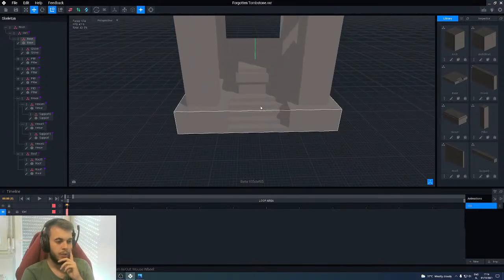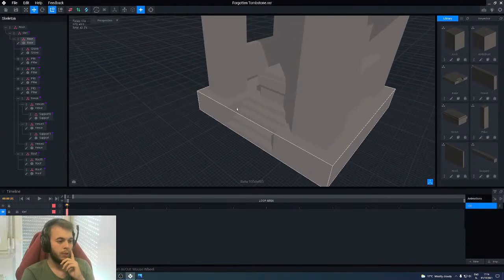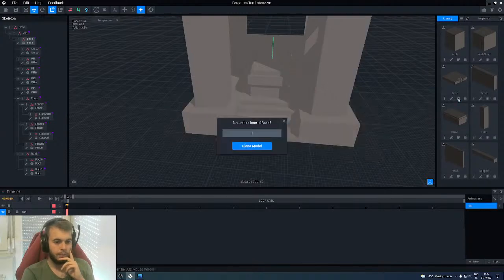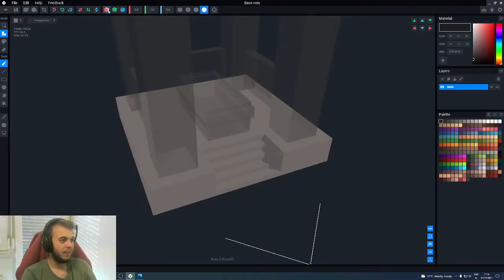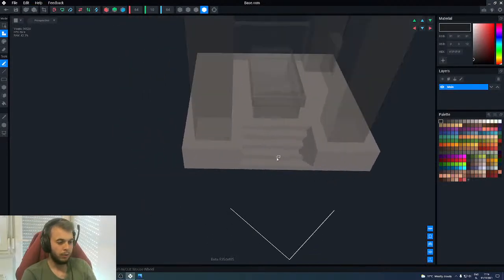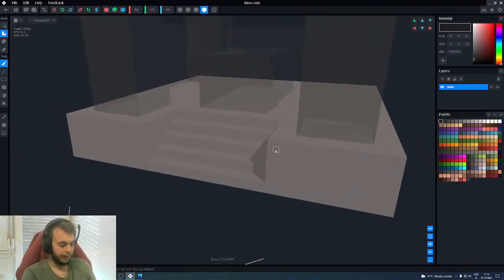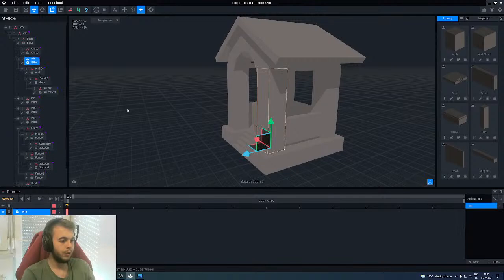So as you can see right now, the collision box is all the way around, so the characters would just be floating on the stairs. But yeah, I guess we can just duplicate this and make some stairs as well while we're at it. But then again, I think it would be better to maybe texture some of this stuff and then break it apart, just so it looks a little bit more homogeneous, you know. So yeah, maybe we can start with the pillars.